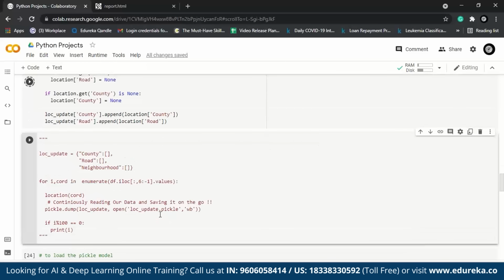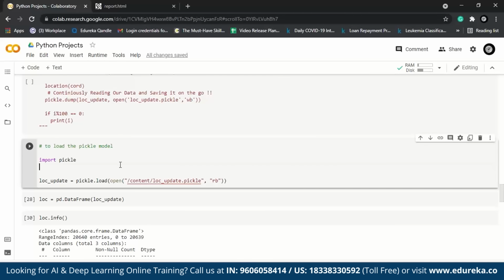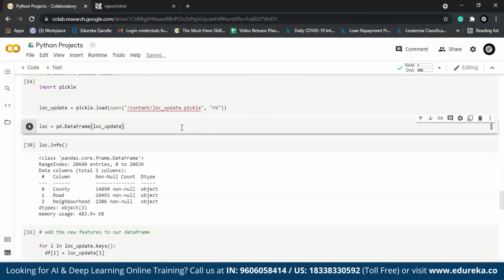Here we try to create a function to generate the new features. Load the pickle, we have already done that. And then whatever values we have generated, right, we'll create that in a dictionary. And then we'll add this over here to this part. Now we are supposed to remove latitude and longitude and the neighborhood, right? So that's what I've done. The target variable is still here. And now if I see info, we have all the values present in the target. Only the new values are missing, right? So let us now get working on that.